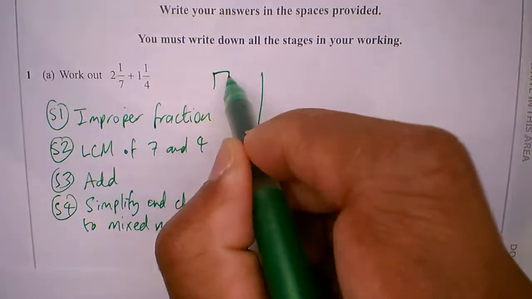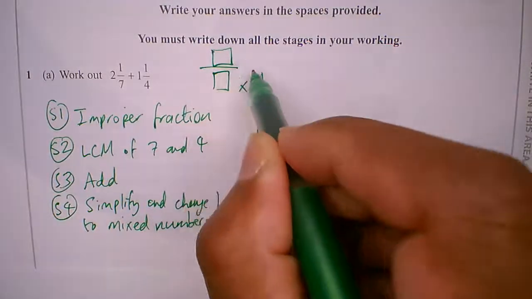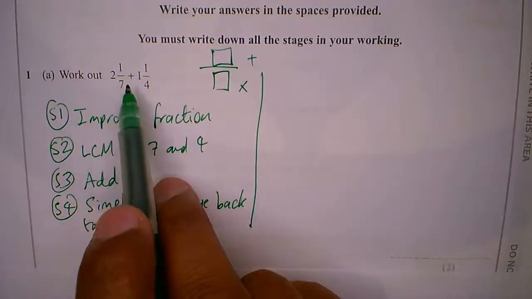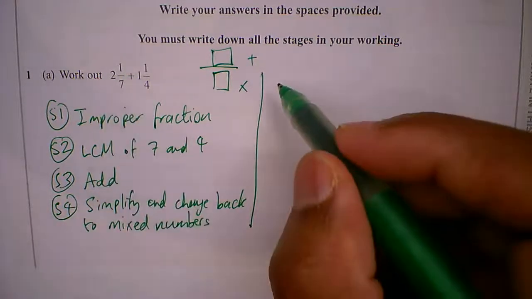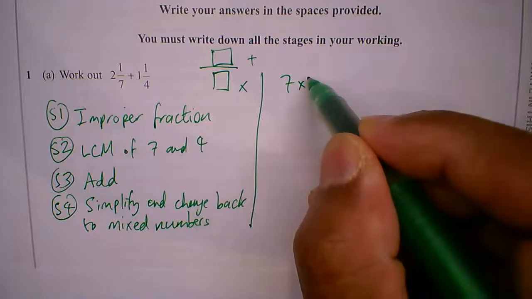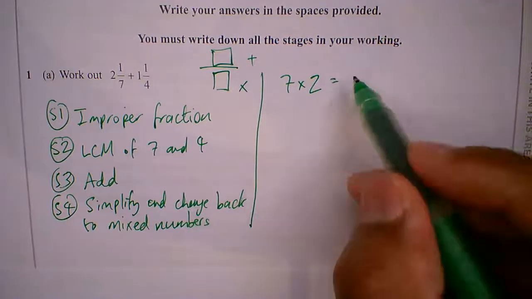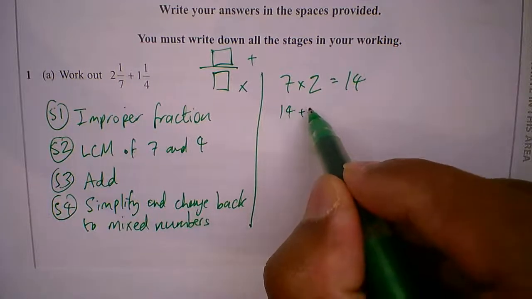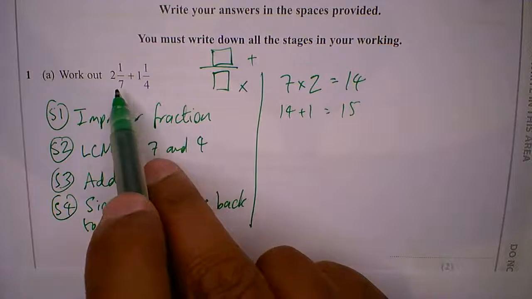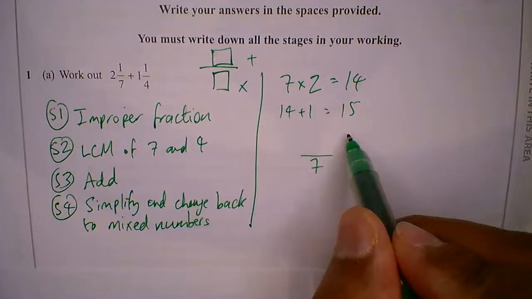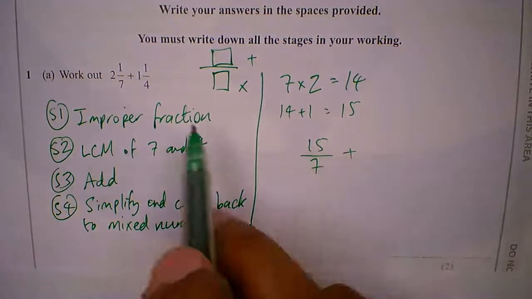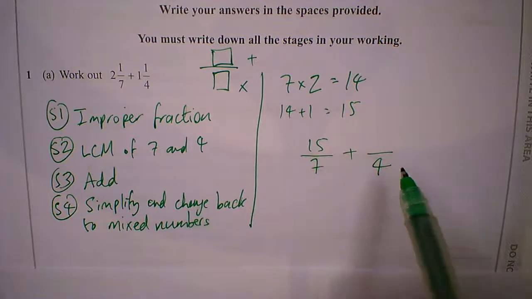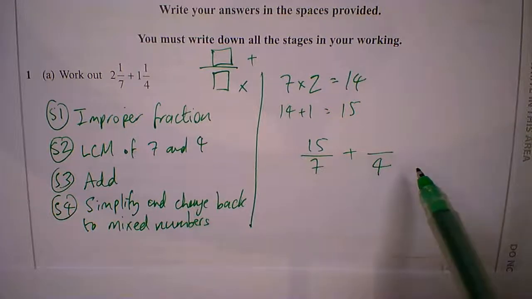So remember, the denominator we multiply and the numerator we add. So the bottom number we multiply and the top number we add to this. So we're going to do 7 times 2, or 2 times 7. 7 times 2 is 14, and then I add the numerator, which is plus 1. So 14 plus 1 gives me 15. So my denominator will be over 7, 15 over 7, plus the other denominator is going to be 4. So I'm going to put that there before I forget. The other day I was doing this in a hurry and I made that mistake. So just be careful about that.